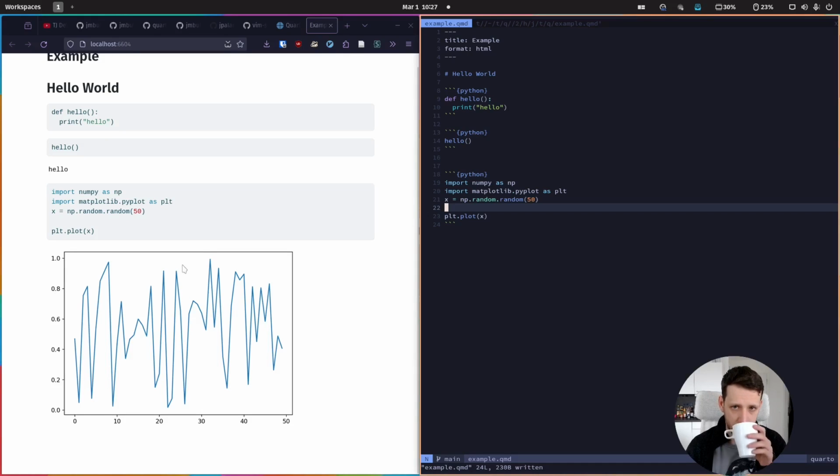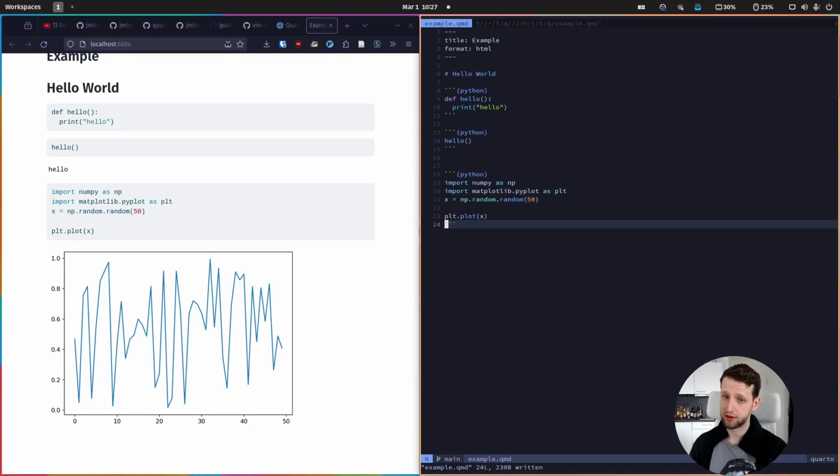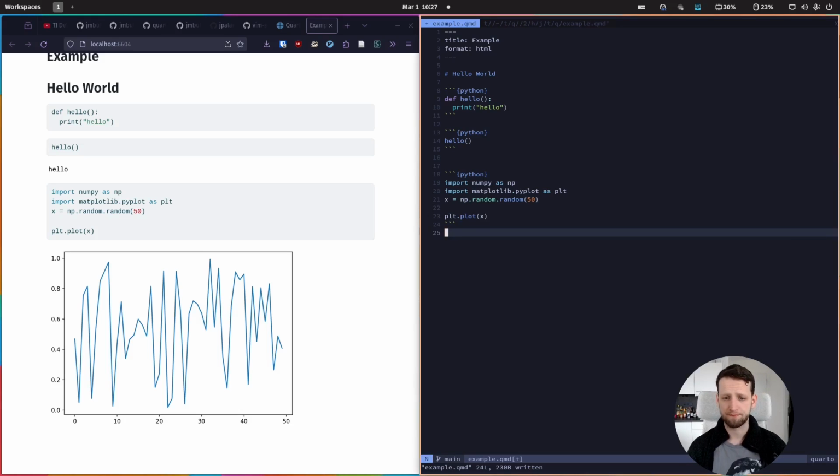This is really handy. Okay, now there's two things we want to add. First, we want to have a key binding to add a code chunk. And then we don't want to always save our document and wait for this preview to update, so it has to run all the code. We want to also interactively run code right inside of Neovim.